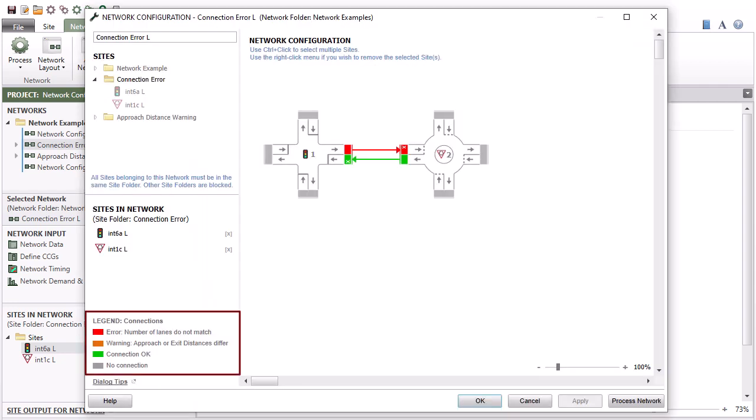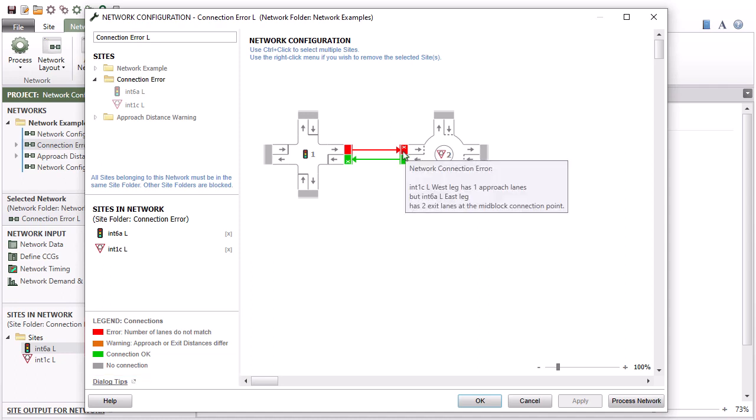In the Network Configuration dialog, red connection lines and bars indicate a connection error. Hold the cursor over the red bar at the connection point to read the detailed error message. A connection error can be corrected in the lane geometry input dialogs of the connected sites.